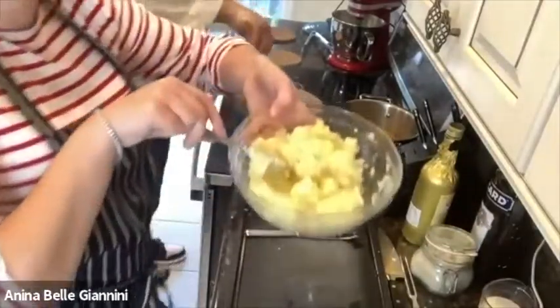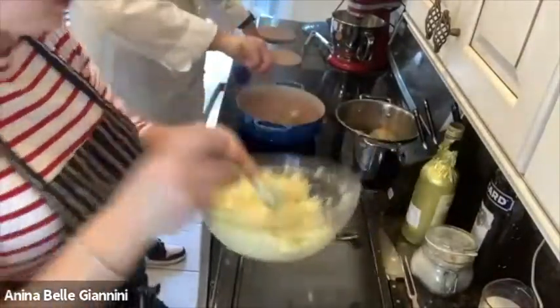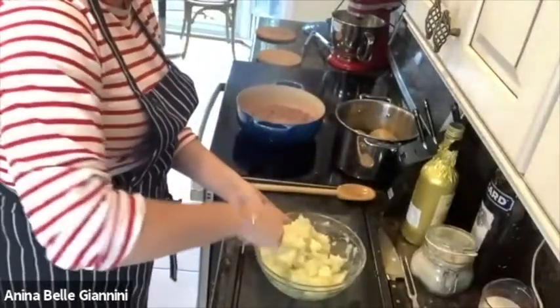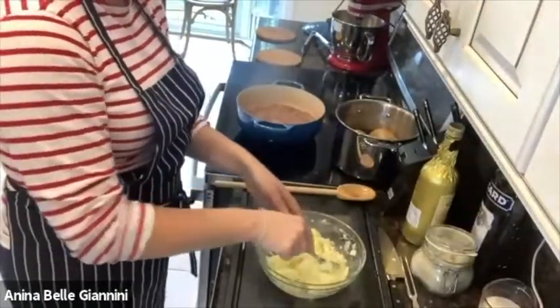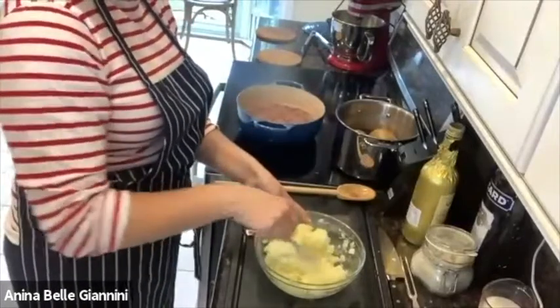And you can see the butter is melting really nicely. I don't even have to mix it that much. These are absolutely delicious like this, but to get those Michelin star potatoes, we're going to put them in the mixer.